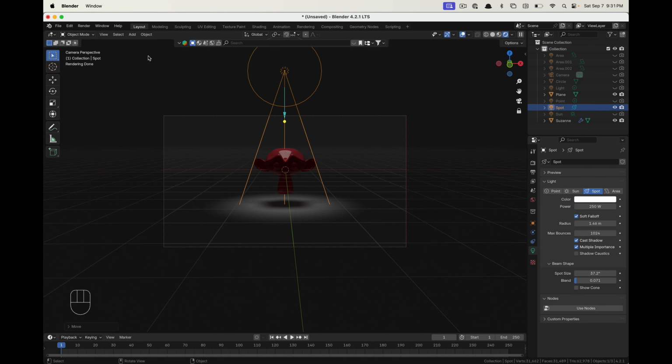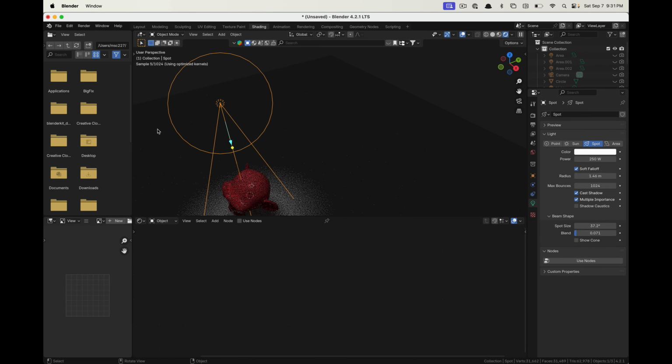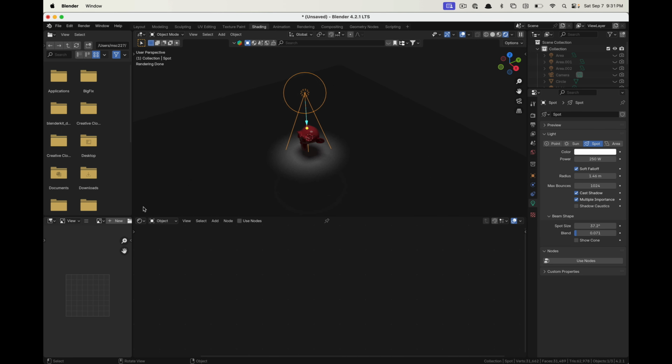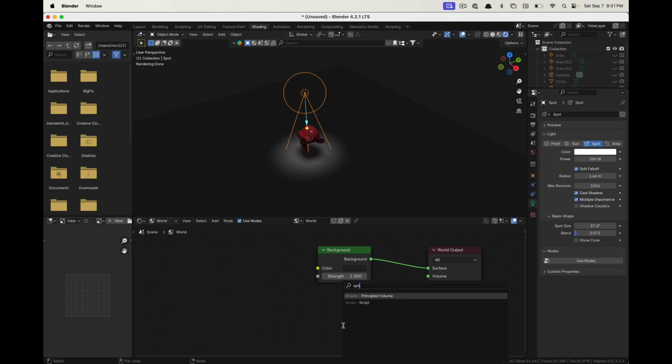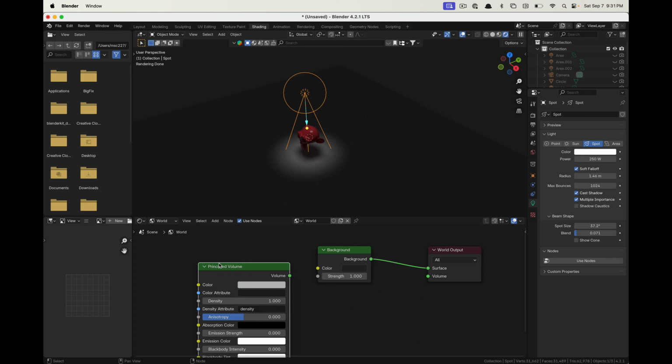An easy way to get a ray of light would be to add a volume to the scene. That's going to really increase rendering time. But if I go to the shading tab and I go to world, I can add a volume shader, principled volume.